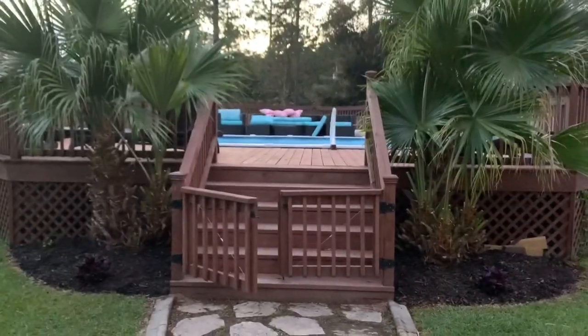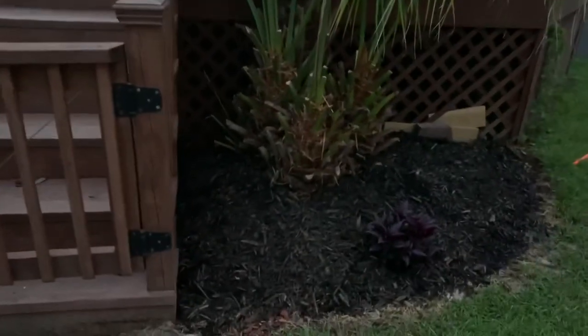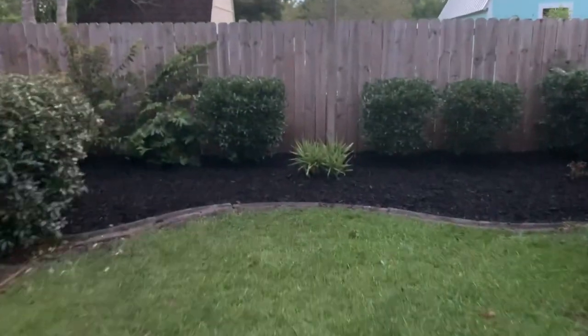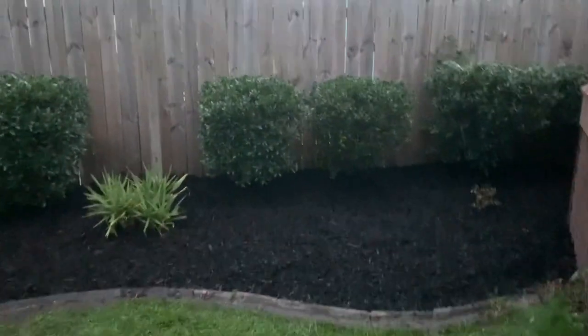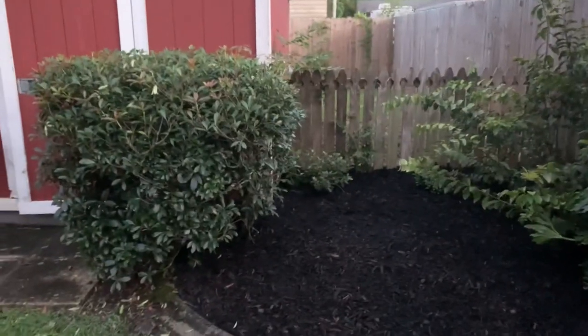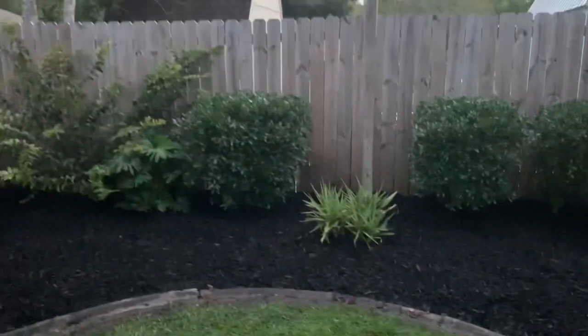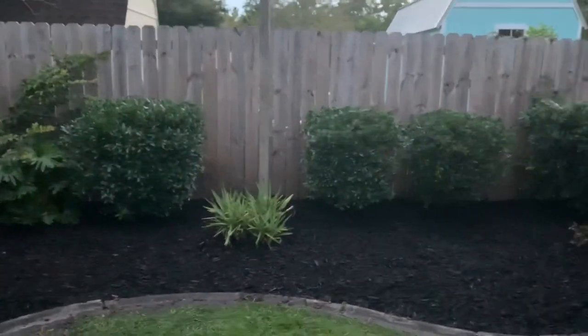All right, here we go. Here's the final product. Everything has been trimmed, planted, mulched. It's getting kind of dark, so hopefully you can still kind of see what's going on here. Over here, this area just finished off today. Took all the weeds out of here, did the hedging. Brought this from the front of the yard, brought it back here, planted it. Had the mulch throughout. And also used the mulch to kind of give it a little bit of a slight taper, that way water can flow, but also hopefully all the water will be absorbed.